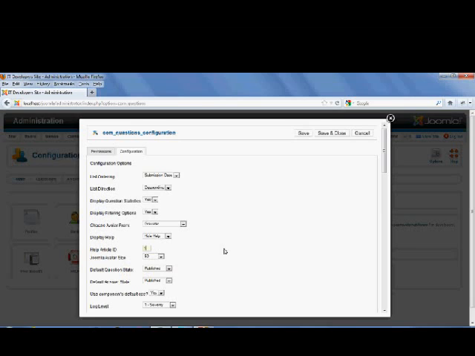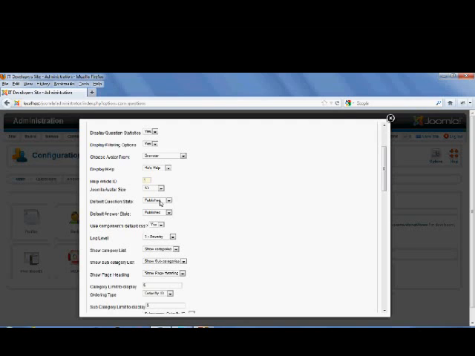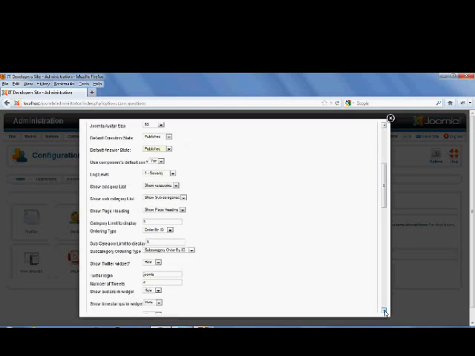So this is the default Joomla avatar size, which I kept at 50, and this is the default questions state. If you want to first check the question and then publish, you can set the default question state to unpublished, and similarly for the answers. So if you want to check the answers before they get published, you can unpublish answers, and then after checking them you can publish them. Similarly, there are various such options, and I'll just explain the major options here.